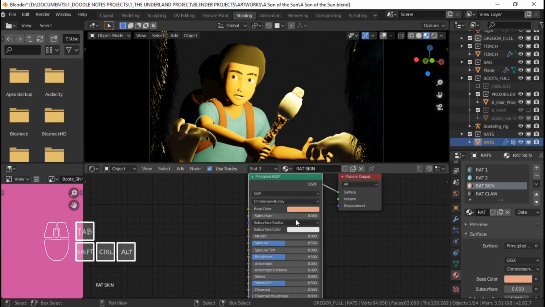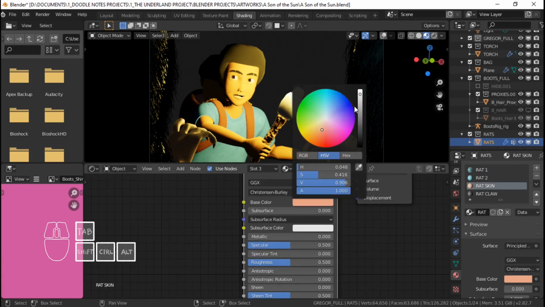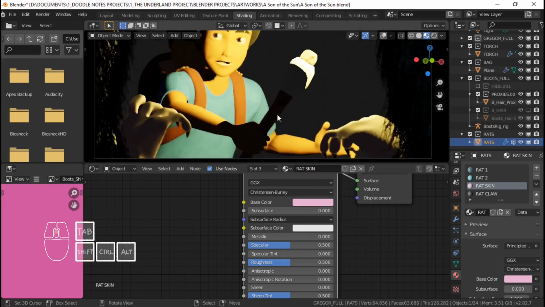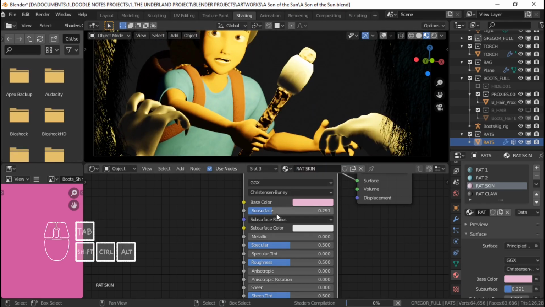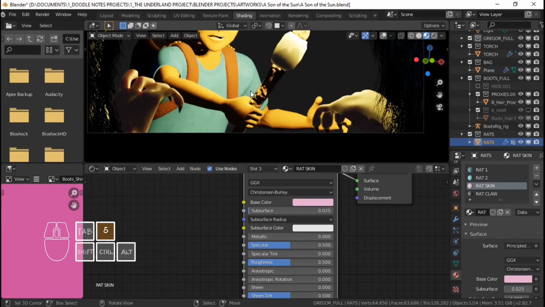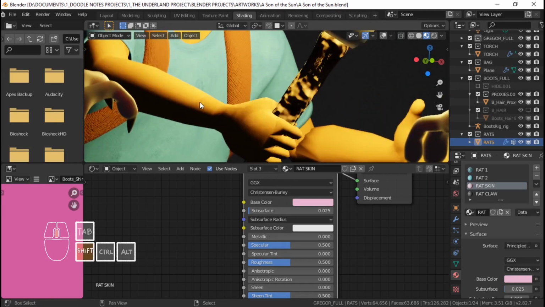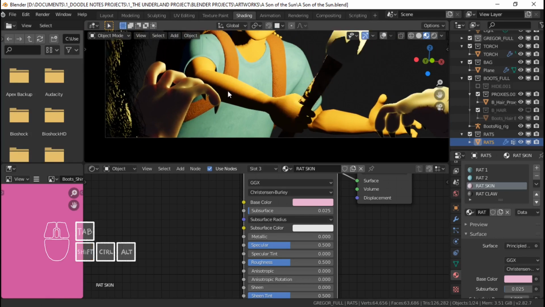So I think the color of the skin is already enough. Probably make this a bit of a pinkish tone. It's not gonna be that obvious because it's mostly silhouette subsurface. Let's try that. It's too much. 0.05. Already you can see subsurface there. It's looking really nice. 0.025 works, I think. See, our skin is looking great. Not gonna be doing much there.